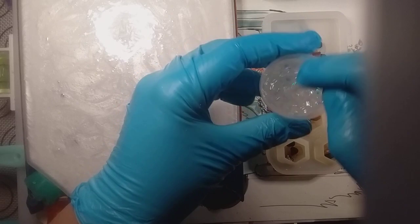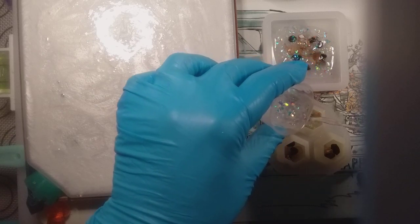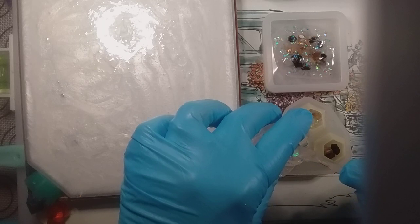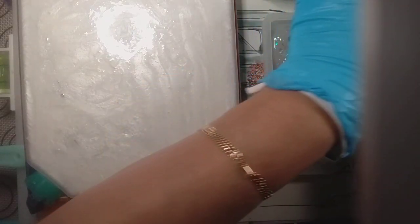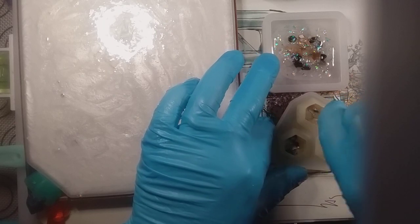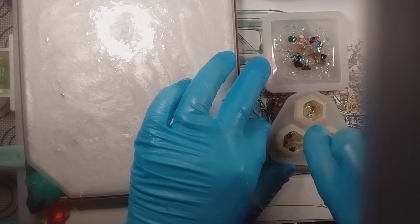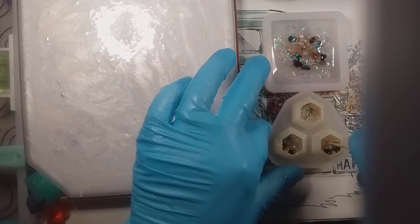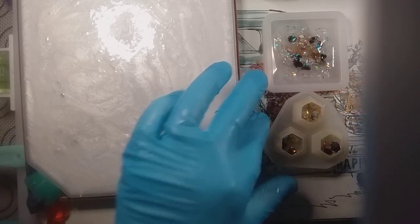So with this, I'm going to place a little bit of this right on top of these stones, right? Because I want to have the same theme, right? And then I'm going to fill these diamonds, but not all the way. So I'm going to fill them up almost to the top, and then I'm going to put some white on top because I'm keeping with the same color scheme, right? So they're not going to be filled all the way to the top. And then this is going to have white on top of that, so the rim will have white. So I'm moving the stones around, that way if there's any air trapped at the bottom, it will come out. That way the point of these diamonds will come out and I won't have a hole because of bubbles. Right?